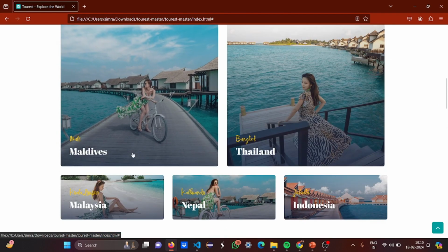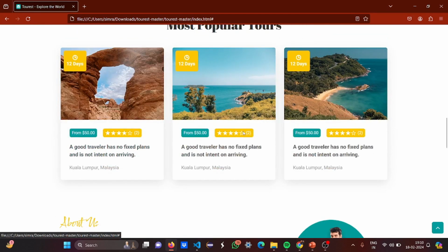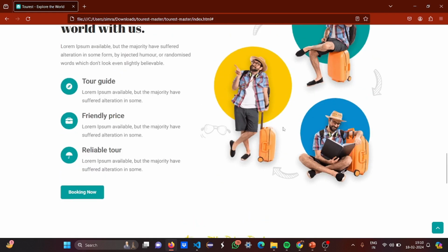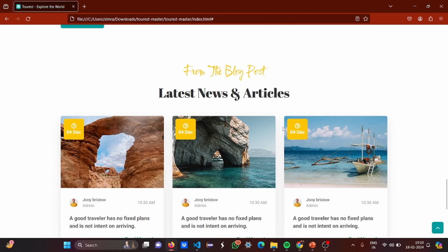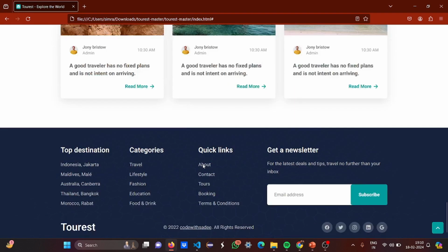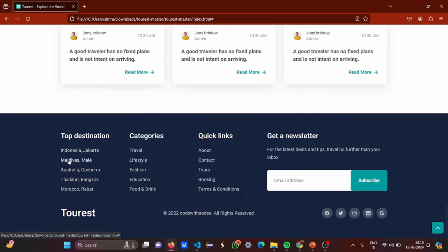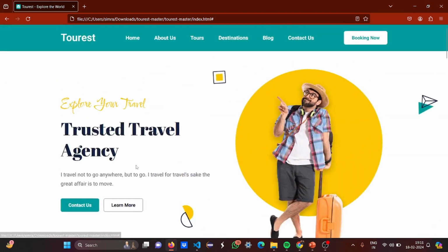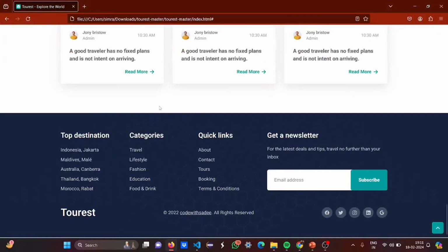It's very great. Then these are the most popular tours. The ratings are here. See, the ratings are here. Two people have rated. This is four star. The pricing, the writings, everything is mentioned. Then about us. This is the about us section. Then you have the blogs, like what blogs we have. Then this is the footer. The terms and conditions, whatever you have. Just look at the transition. I click on this, I go to the home. So basically, this is what your web page looks like.